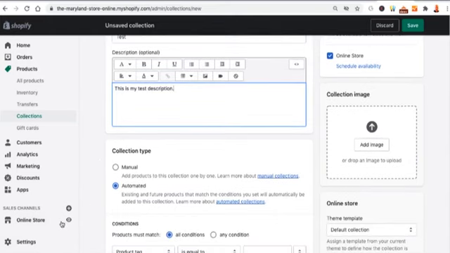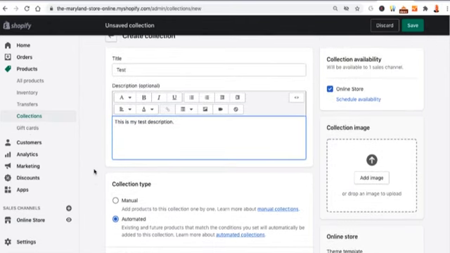We can get into sales channels later, but once you start adding Facebook or Google Merchant or anything else you're going to sell your product on, then you'll have the ability to place a product for sale in one or all or a few of the stores. So say, for instance, you wanted to sell it just on your website and on Facebook, but not on Google, you can do that. Or the same thing with Instagram. You can go through and check the boxes off of where you want the product to be sold. So maybe you don't want it sold on Facebook, maybe you don't want it sold on Google, but you do want to sell it on your own website. So you would control the product availability and the collection availability via this online store channel here.